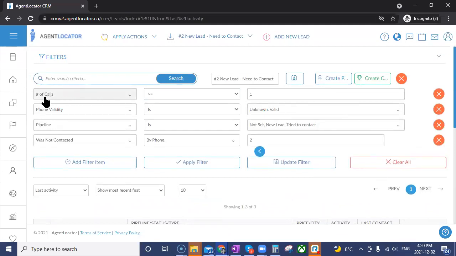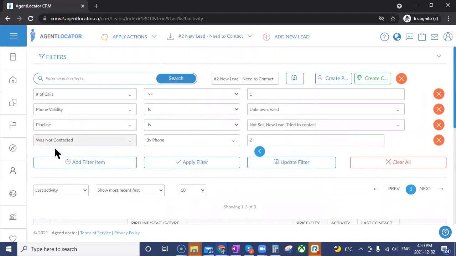So what this filter is again, all you would need to do is really on your number 1 is switch the number of calls to equal to or greater than, and then 1. So this is pulling up all the leads where we have at least 1 call logged on them. We have the same rules with respect to the phone validity and the pipeline. So we have not made contact with these people, and we potentially have a good number.